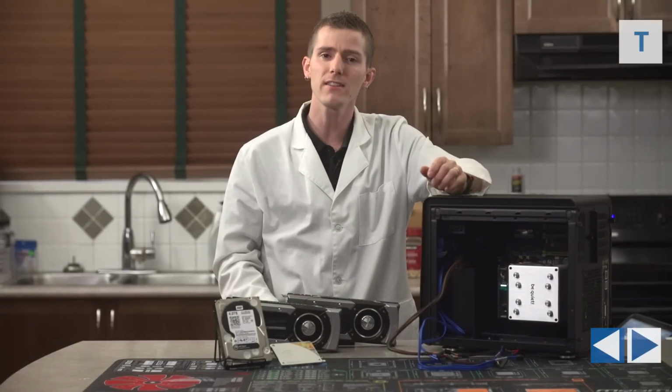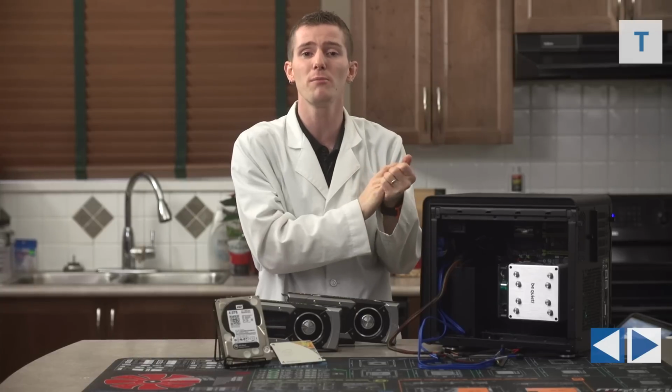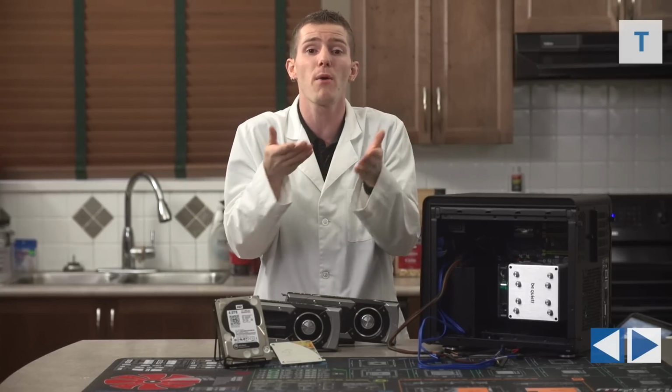Now, BitFenix doesn't color their positive wires, which gives it a very clean look, but also makes it a little bit difficult to figure out which one's the positive wire.